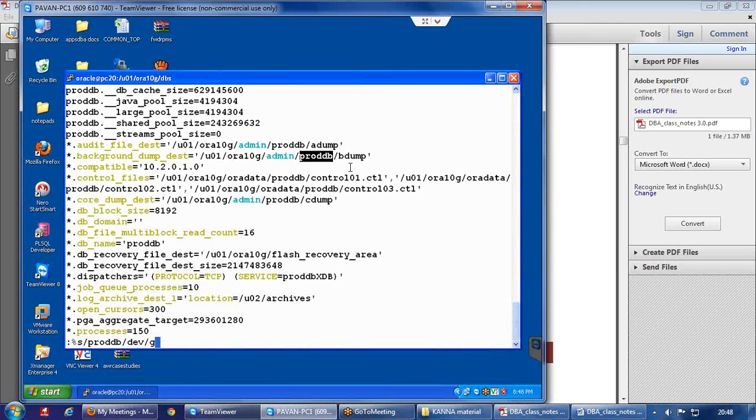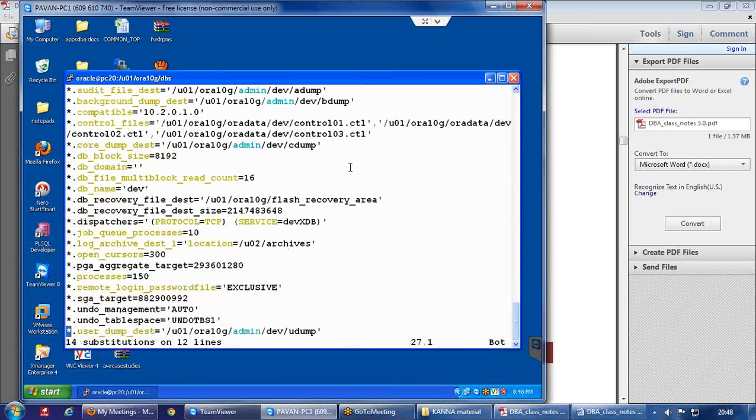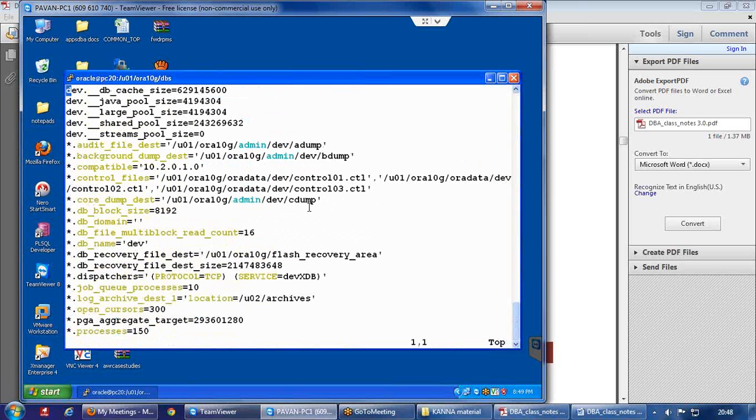The moment you do this, you can see that wherever prod.db was there earlier, everywhere it was changed to dev. Once you do this change, it is better to go through each and every line and confirm whether everything is perfect or not. For example, here you can see this dev is fine, or even over here.